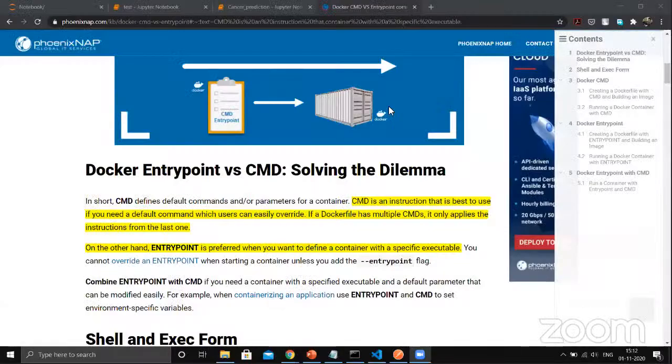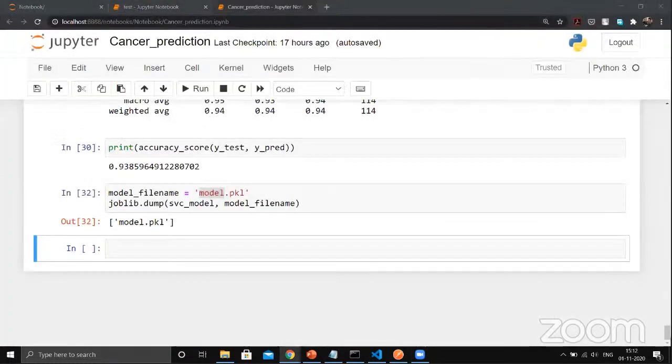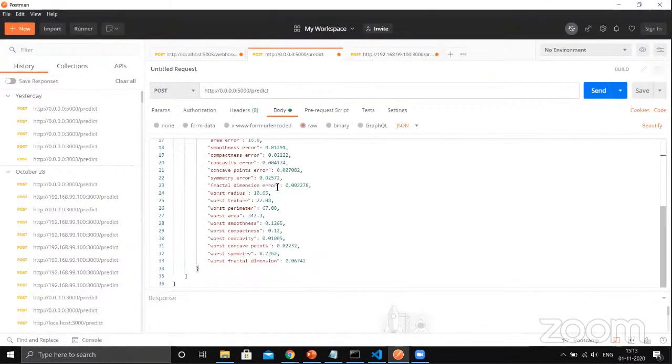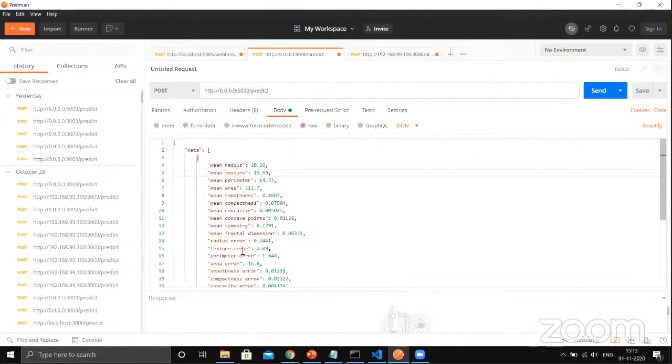Sorry, I think I stopped sharing this. This URL is not secure when you try passing a username and password, because the username and password would be visible in the URL. But in case of post, the user can't see what actual data is being passed in the backend. So this is secure.